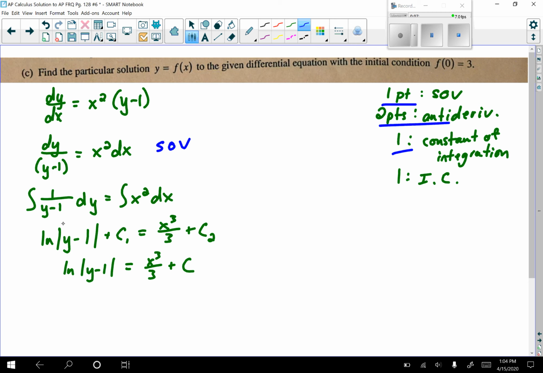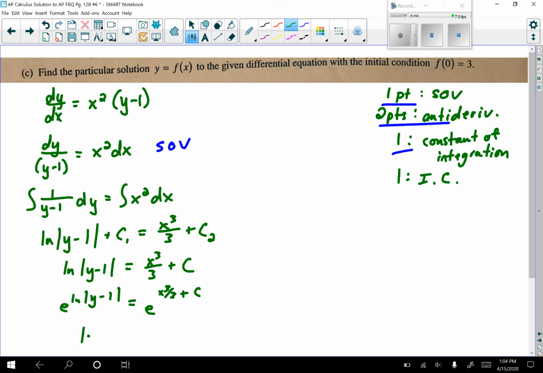All right, so the antiderivative of the left side gives us the natural log of the absolute value. It's very important to write this in here. The natural log of the absolute value of y minus 1 plus a constant is going to equal x cubed over 3, the antiderivative of x squared, plus our second constant. We bring all of our constants to one side. A lot of you are still doing good with this, but still leave the absolute values around. We're going to get e to the natural log of the absolute value of y minus 1 is equal to e to the x cubed over 3 plus c.